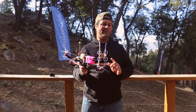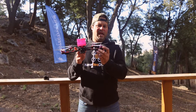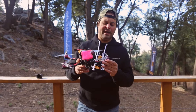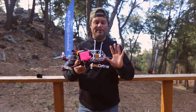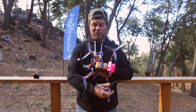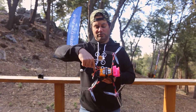I built this one specifically for 5s batteries. I used Zing 2208 2150KV motors from iFlight. 2150KV is very much catered for 5s, although some guys run 6s on them. Right now I have a China Hobbyline 1800 5s on it, but this should be able to fit up to a 2200 such as the Pyro 2200 for more flight time — there's enough space in the back for the bigger battery.